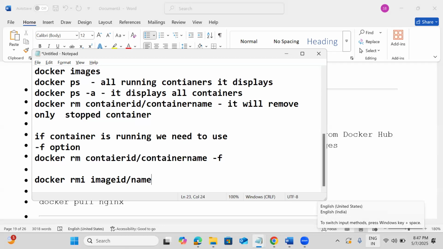Okay, so to delete a running container, what is the command?